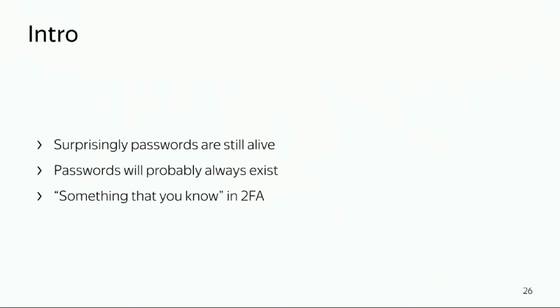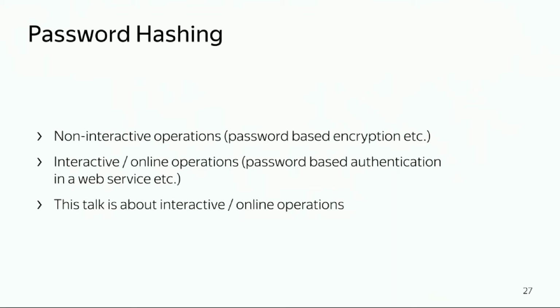And passwords are something that, even in two-factor authentication, although you probably have two-factor authentication, you always need a password for users to keep in their brain. And you can do password hashing in 3 ways. There are some non-interactive operations like password-based encryption, and there are some interactive operations like password-based authentication in a web service. And this talk is about the second part, interactive and online operations.